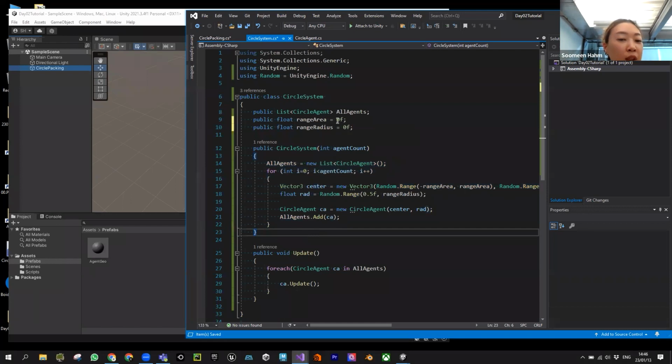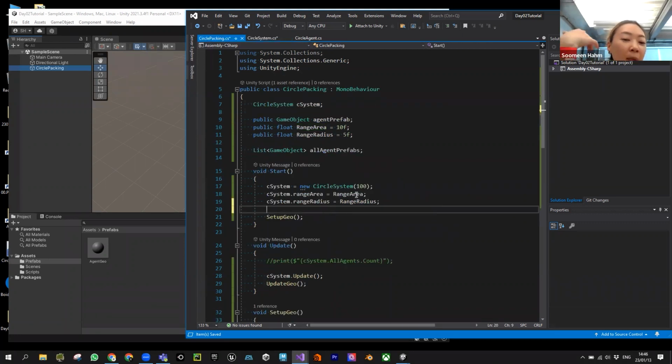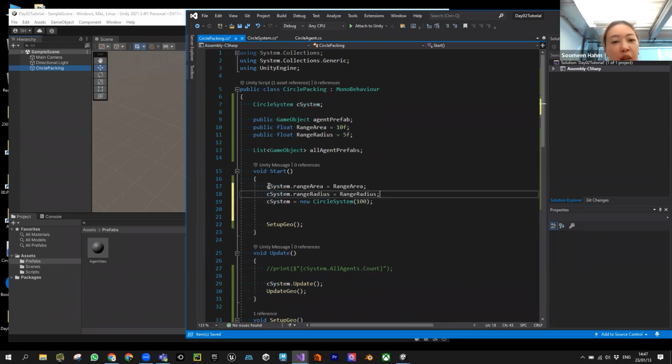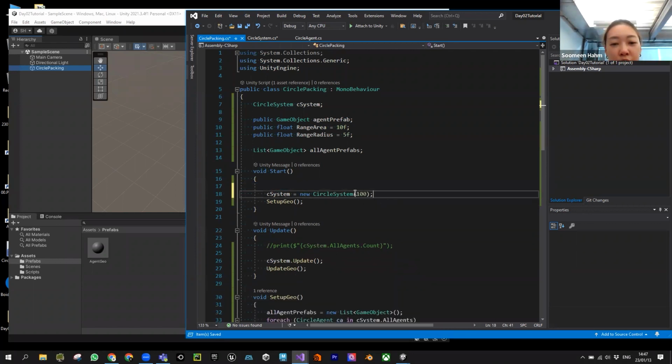That's why I'm using 0 and 0 for area. And then after I created all of them, I assigned the number for the area and radius. That's wrong, right? So that's why we should pass this information when it's created, not after it's created. But you cannot do this because now there's no system created, right? That's why you need to use this bracket.